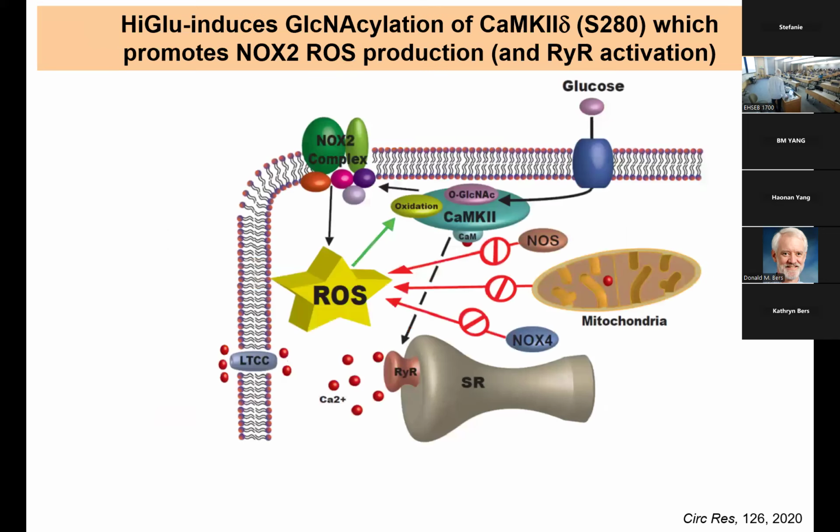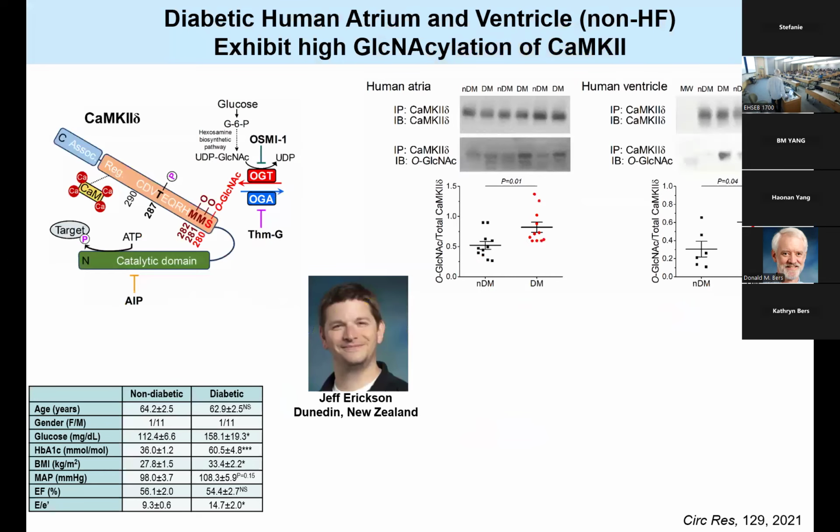So it came together, I'll skip over that. The idea is that glucose can promote the O-GlcNAcylation of CaMKII, and that could promote NOX2 in the plasma membrane to produce ROS, and that ROS can then do other things through ion channels, et cetera. We expected to see a big feedback here, so another vicious cycle going this way. But the experimental data with other mutants suggested that was a minor effect. The ROS production was really driven more directly by CaMKII.